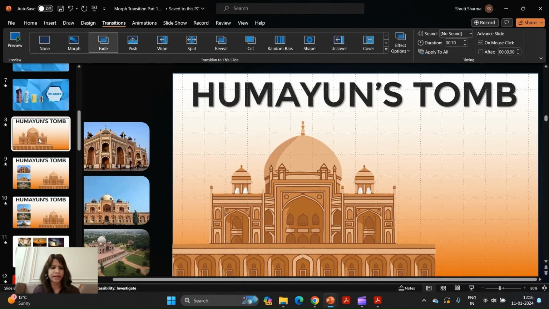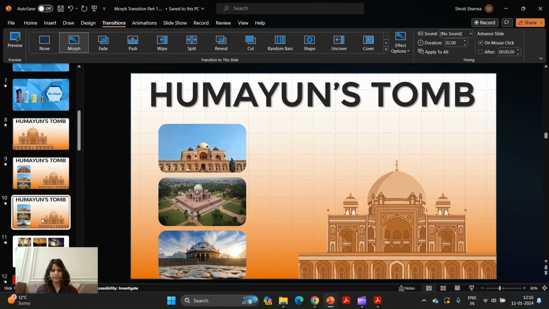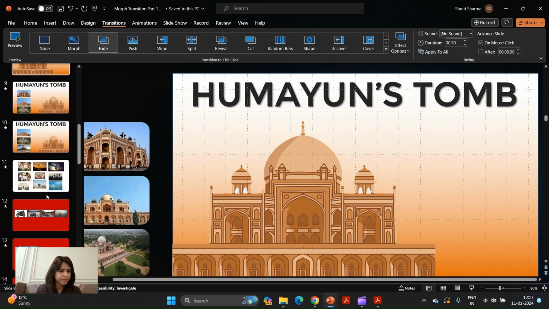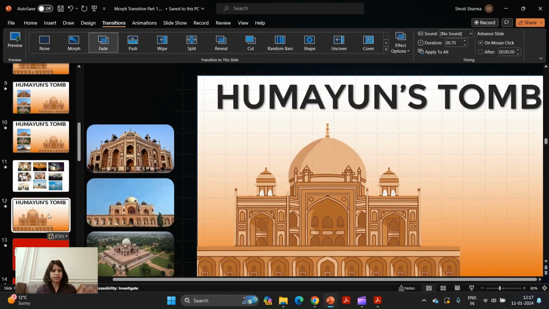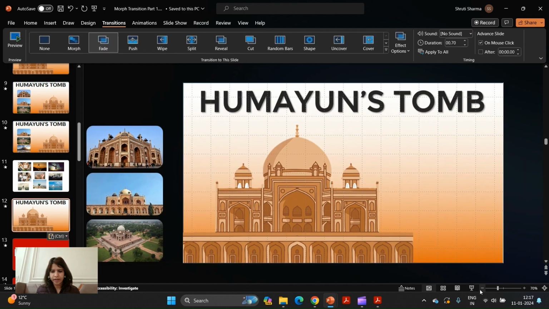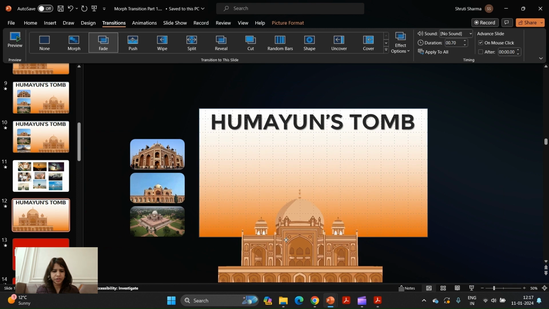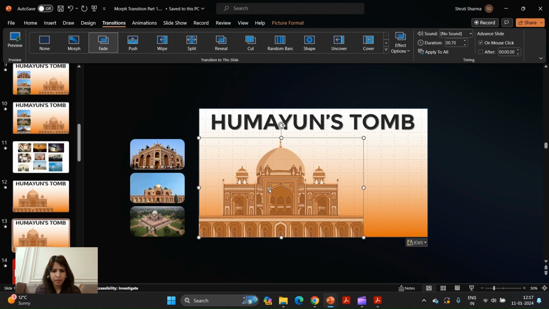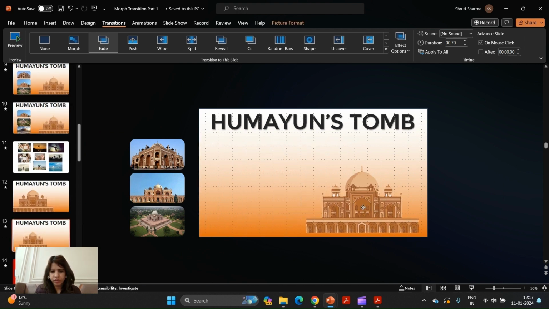Now let's take another example. So this is my slide 1 and this is my slide 2, this is my slide 3. I'm going to recreate this for you. So let's just take this slide over here. This is my slide 1. Okay. So on slide 1, I have this PNG over here. I have text, basic text, and three pictures outside the slide. Now I'm going to make a duplicate of the slide. I want this to become smaller.